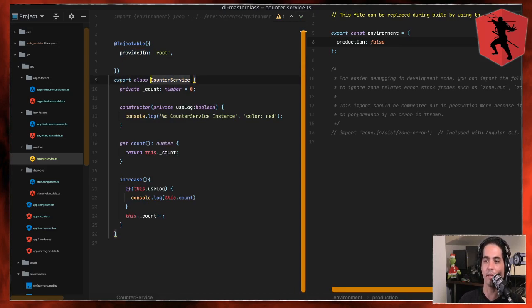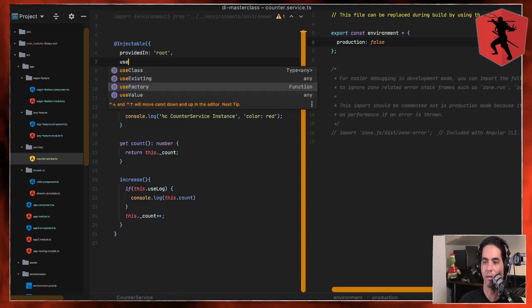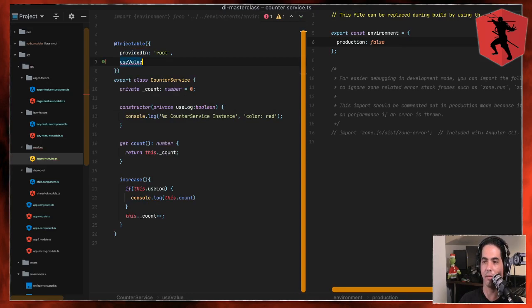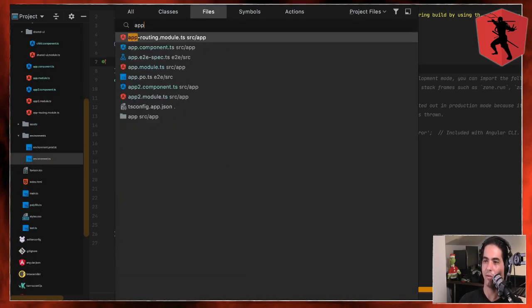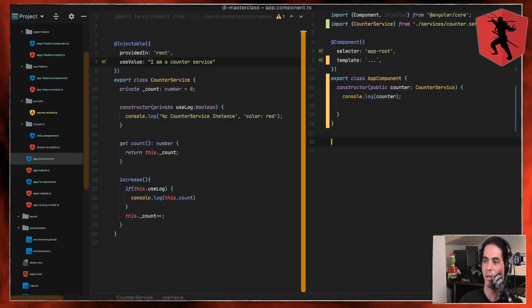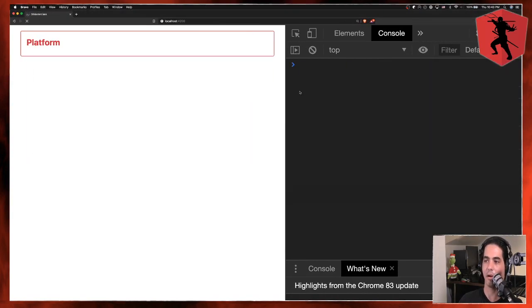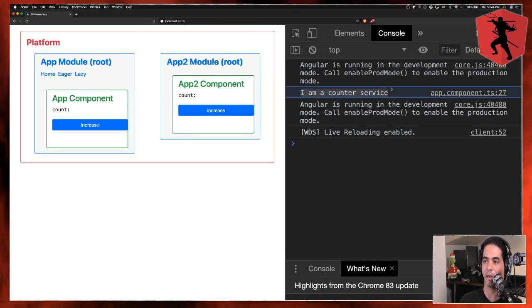When someone asks for the counter service, let's do something which doesn't make much sense, just to demonstrate. Use this value: I am a counter service, which means that now if I go to the app component and ask for the counter service, I'm going to get this string, this value, as is. Here you go. I am the counter service.